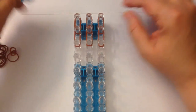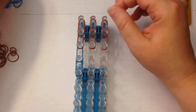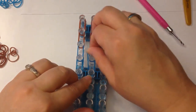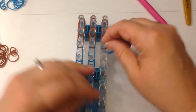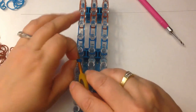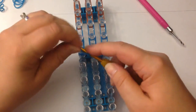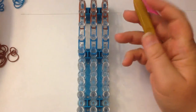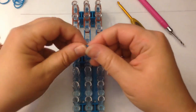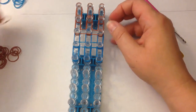So we do two of the brown, and then we do two of the blue, and we're going to put an end cap on the end of each column. Like so. Single band wrapped around your hook twice. And we're going to do a crossover band, and that's going to be a single band that you stretch across. So I'm going to do one blue, and then I'm going to do the other two brown.